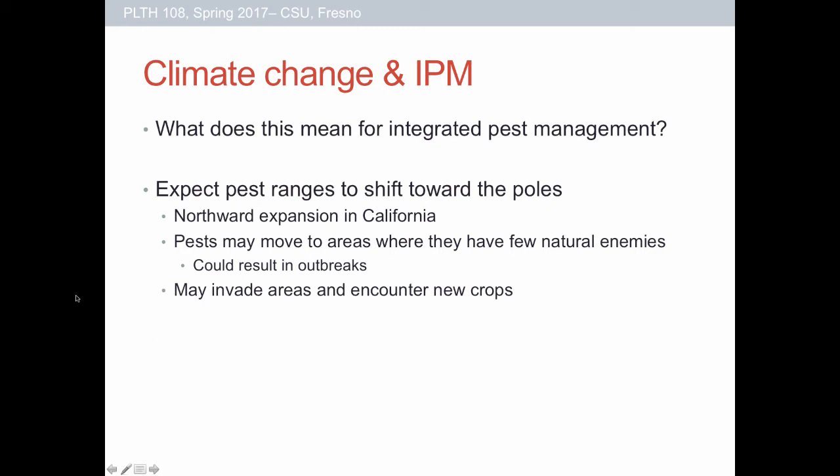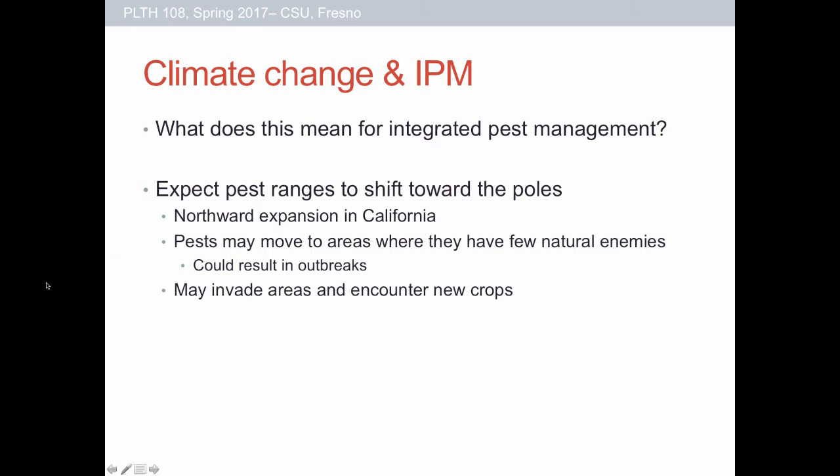And as a consequence of this, pests may be moving from areas where they have lots of biological control built up, lots of natural enemies. They may be moving up into areas where those aren't very well established. And they may have a brief period where they are released from those controls, and we have lots of pest outbreaks. Now, I would expect that the biocontrols are going to follow the pests as well, because their range is going to shift too. But sometimes things don't happen perfectly in sync. Maybe you get a pest before biocontrol, maybe the other way around.